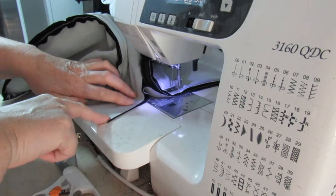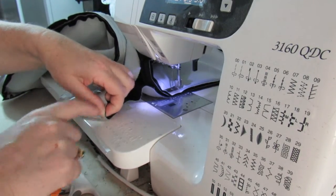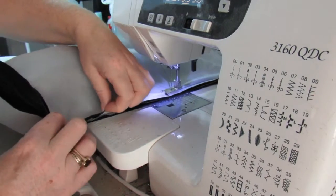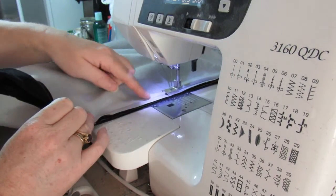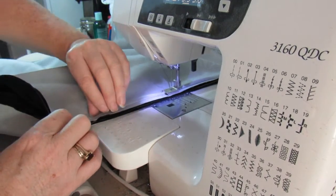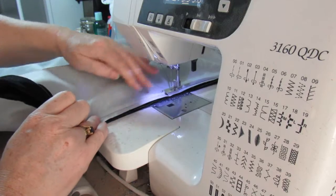The raw edges are even here. Pinch where your corner is. Place it on the corner. You can see it's a little bit kinked in, but that should even out. The side of the chair is slightly shaped. It comes in and then it goes out slightly. So that will all go into place as I sew it.